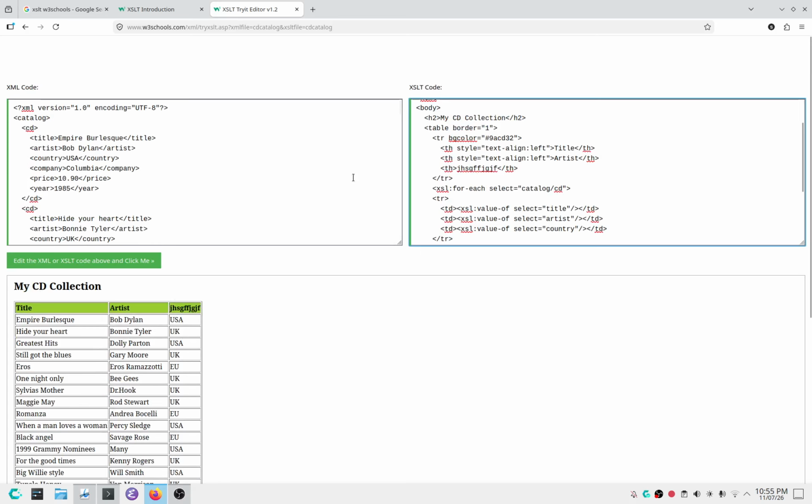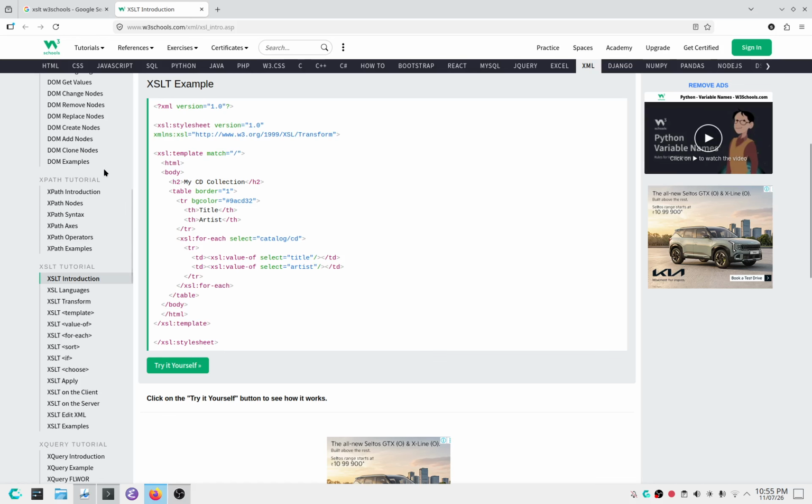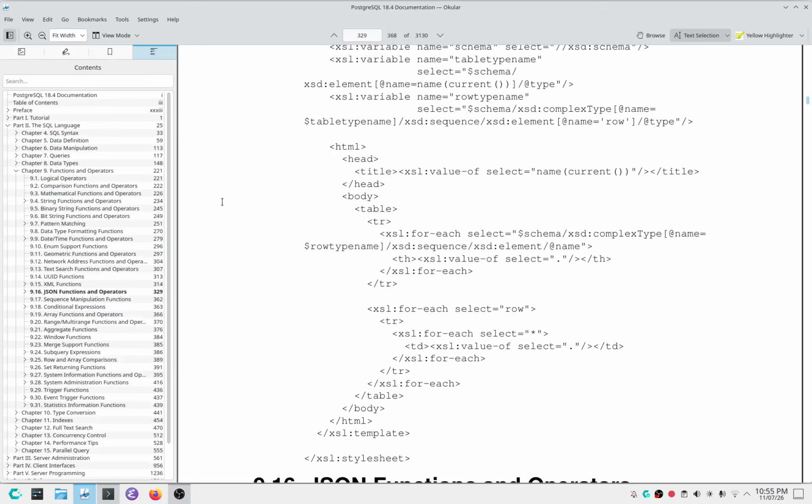Similar stuff was happening there, just that the namespaces are complicated in the example. So go through this if you are interested in XML and XSLT. It is kind of old technology. Modern stuff doesn't work on XML anymore.